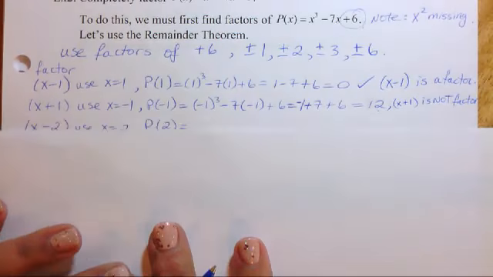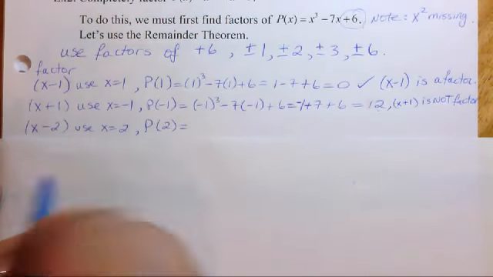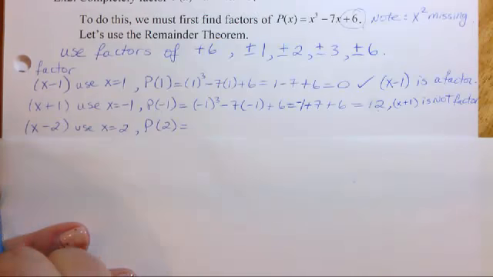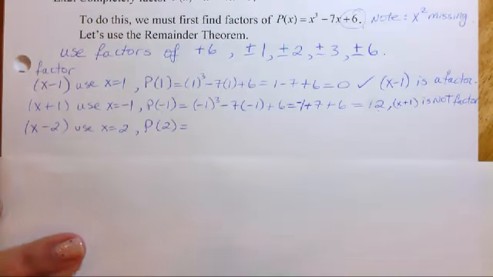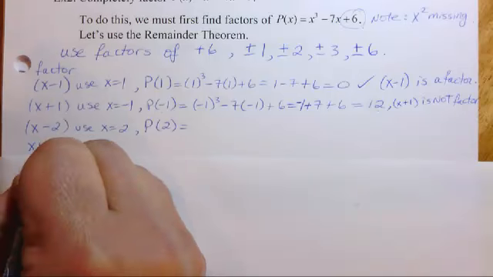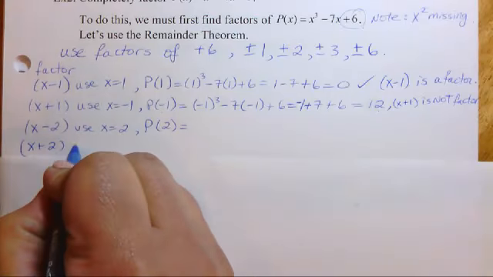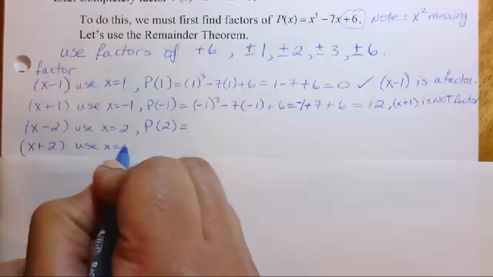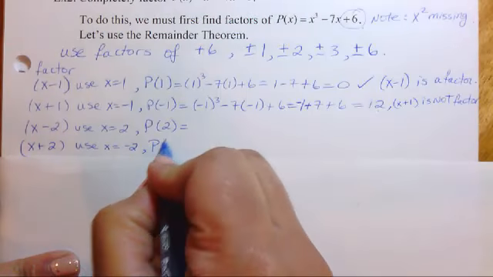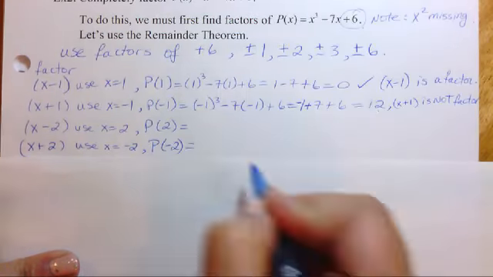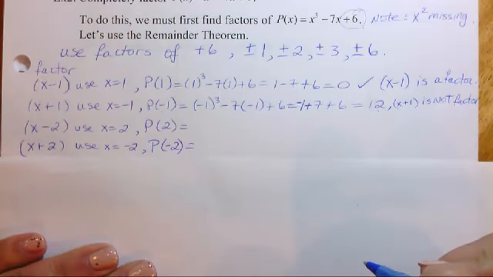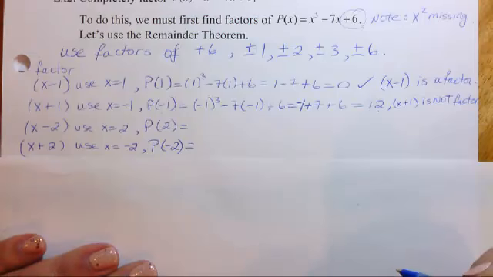All right. Now next we can try x minus 2, and then I'm going to try x plus 2. For that, I'm going to use x equals negative 2. So why don't you give these two a try, give the rest a try, and then I will come back with the answers and see if yours match mine.